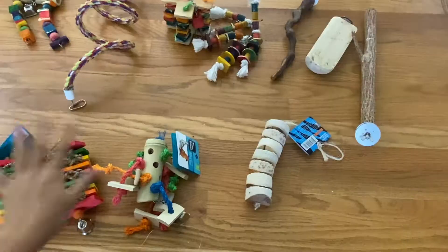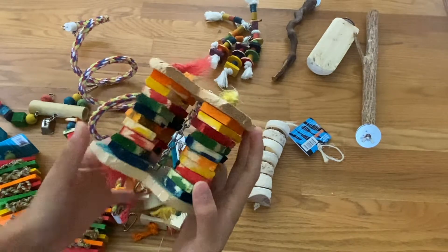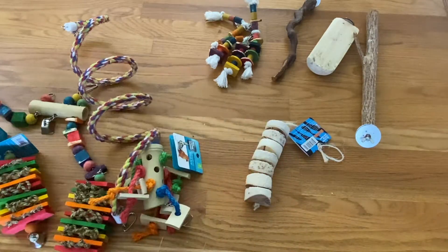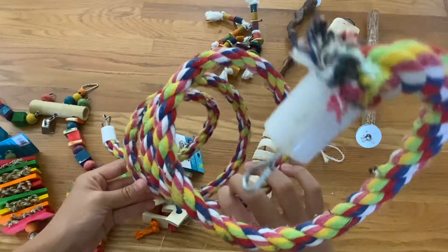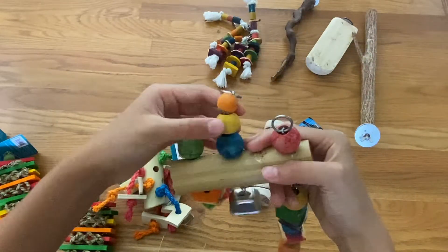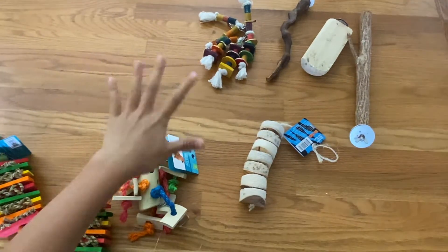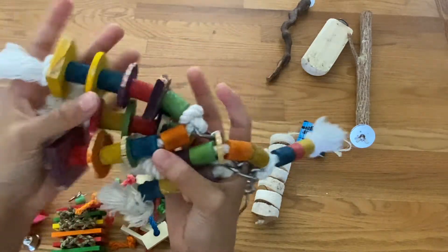Let's go on to putting everything back inside the cage. I think I'm going to take this toy out and put it on the outside, since it takes up a lot of space and Sunshine doesn't really play with it much. For the rope perch, I'm definitely going to put it back after I've cleaned it since it's quite dirty. For the hangy toy, I'll probably put it back inside since it's sometimes her favorite right now. For this rope toy, I think I'll keep it for later or put it somewhere else.